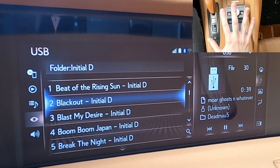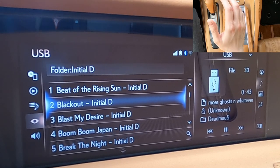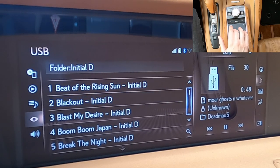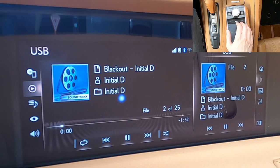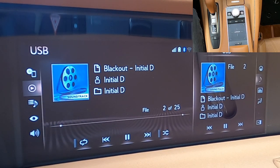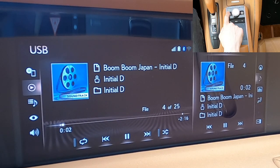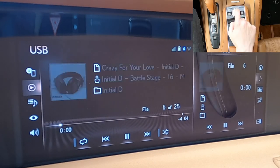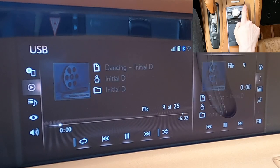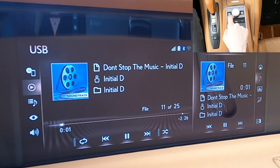One thing that annoys me with the buttons they have selected to make easily available here is that there's no longer a button to skip the folder. So now I'm in the folder Initial D and listening to Initial D music, because that's what you should do in this kind of car. And I can select the next song and the next song on the steering wheel. I can use the track select here on the left hand side of the power button, and I can use the same little lever here on the right hand side. But there's no way of jumping to the next folder.